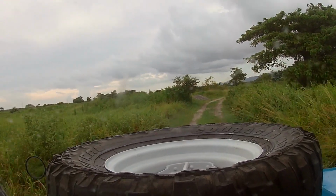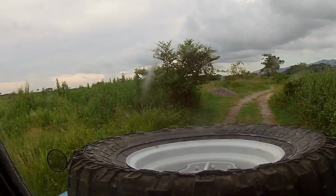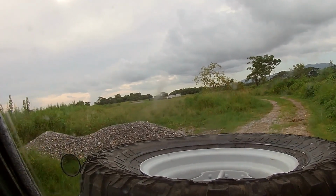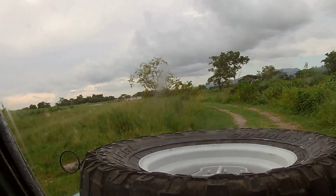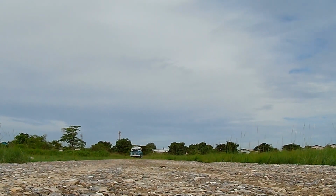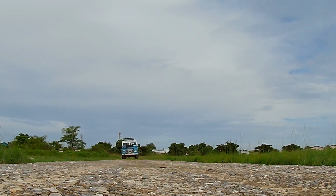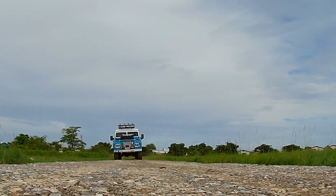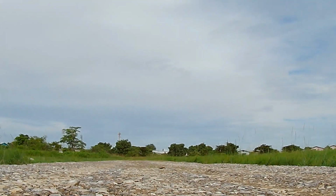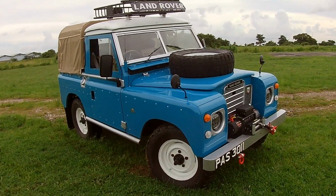The original color scheme coming out of the assembly plant locally was olive green and white. I chose to finish the restored vehicle in my rendition of marine blue with white rims and top. At this point, and without further ado, I think I should just let the images speak for themselves. Enjoy the build.